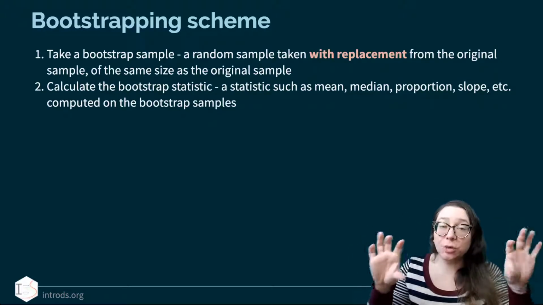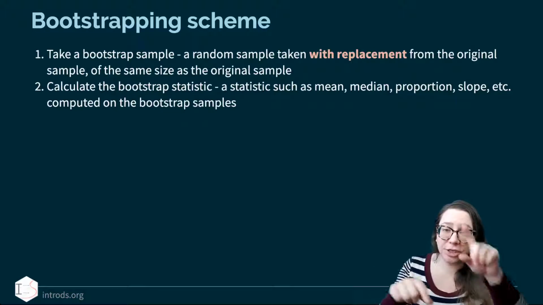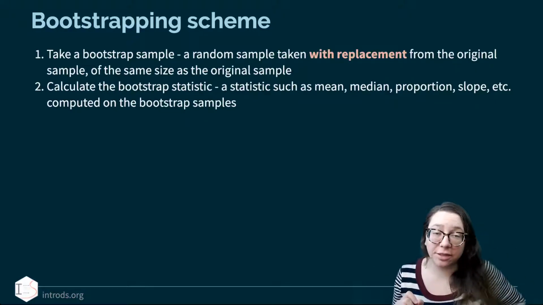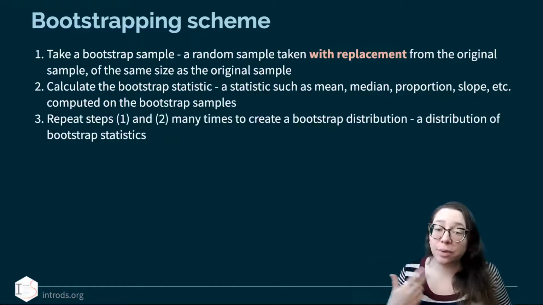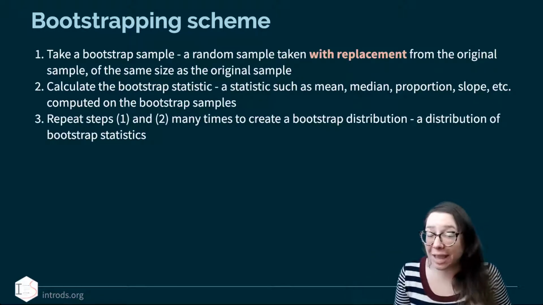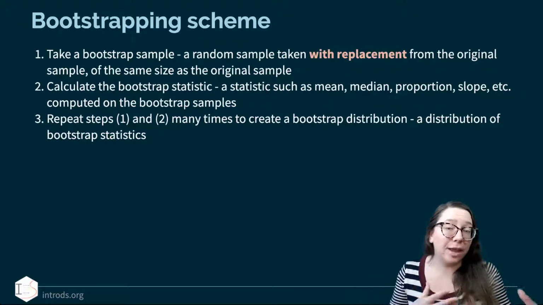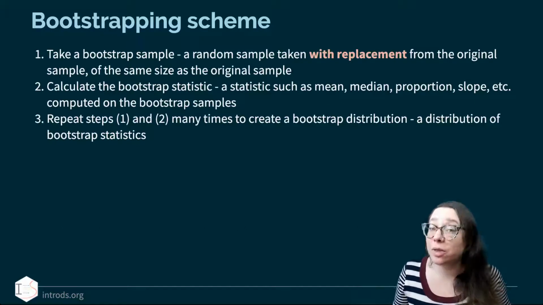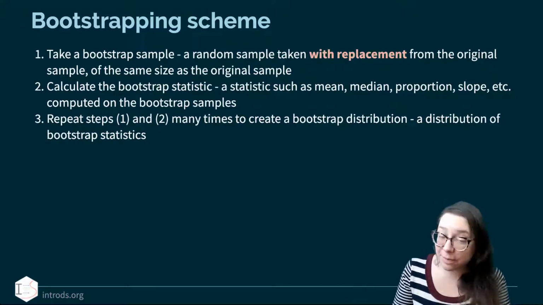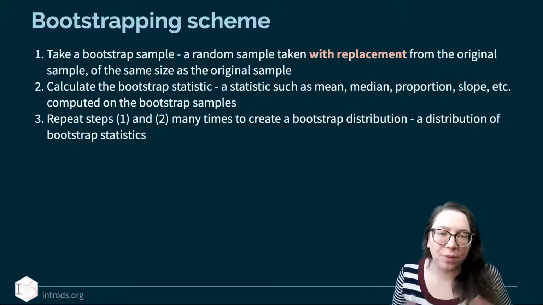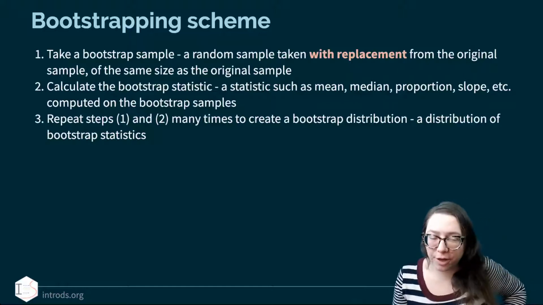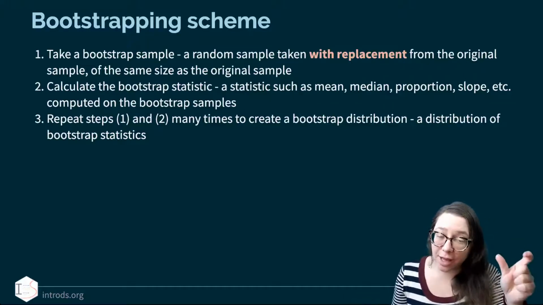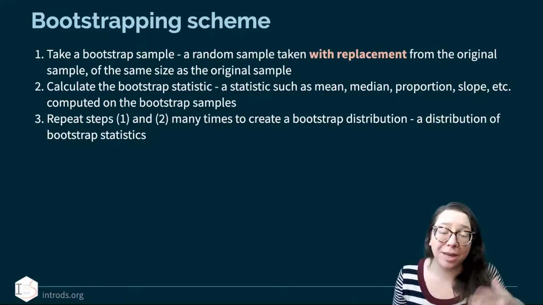I got my new bootstrap sample of 50 observations. I'd fit another model to that, calculate the slope, put that in my pocket. And then I repeat it. I repeat steps 1 and 2 many, many times. Remember, we said we can't get away with a single simulation. We have to think about, what if I was to take more samples from the population? How different would they be from each other? Similar or wildly different, or somewhere in between? So we take another bootstrap sample, calculate another slope, put it in our pocket. Take another bootstrap sample, calculate a slope, put it in our pocket, and do this many, many, many times.